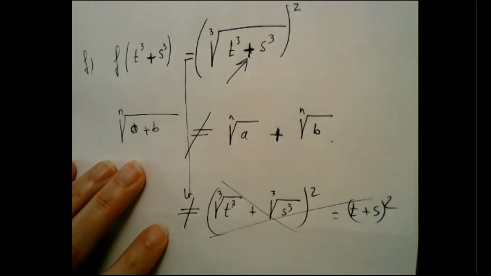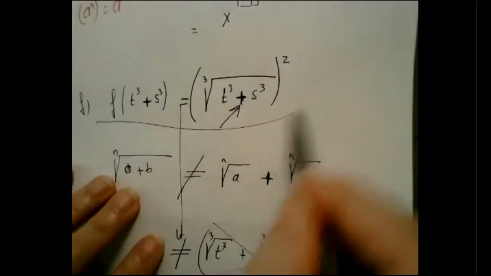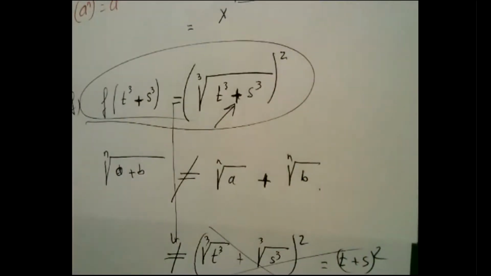We split if you have multiplication. We cannot split if you have addition. What does this mean to this problem? It means that there is nothing I can do. That's the answer. I cannot move any forward. Because I cannot split, there is nothing I can do. It is what it is. So the answer is exactly this one. You cannot move any forward.